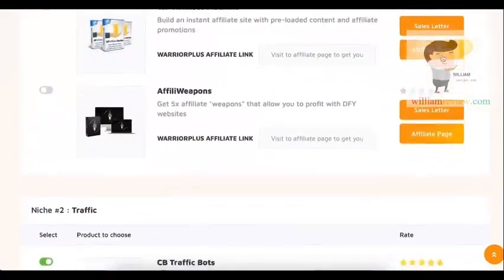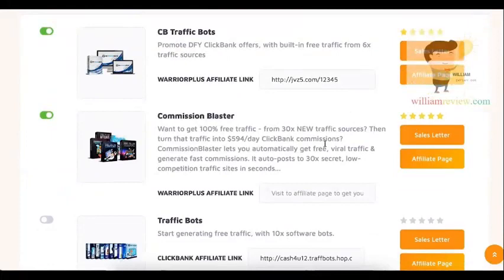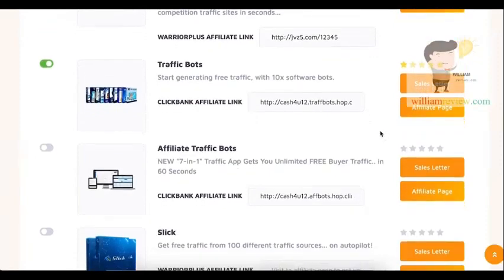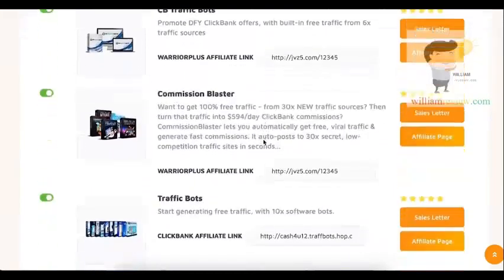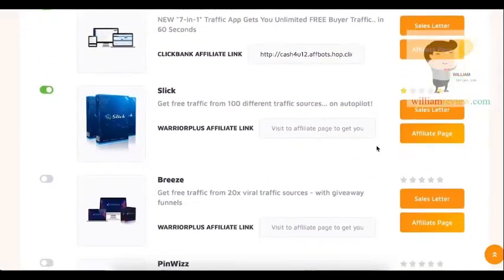Rating them, rate them, affiliate link. One, 2, 3, 4.